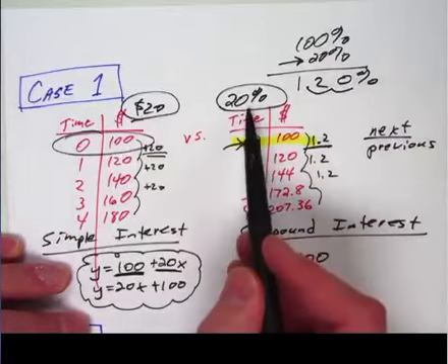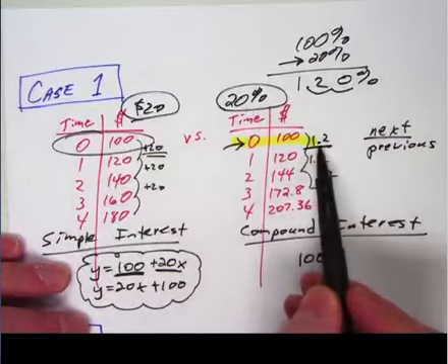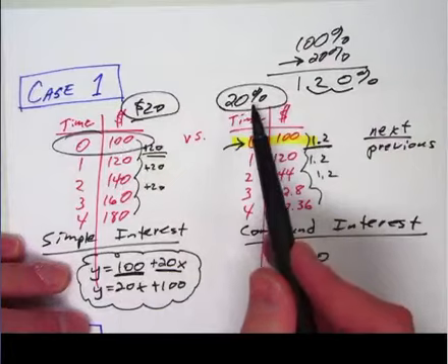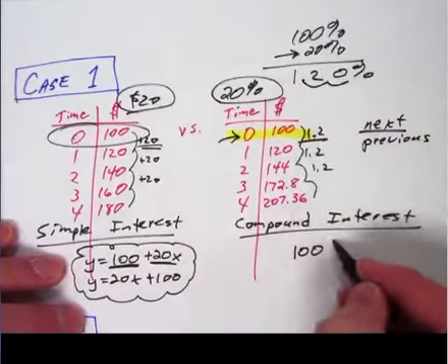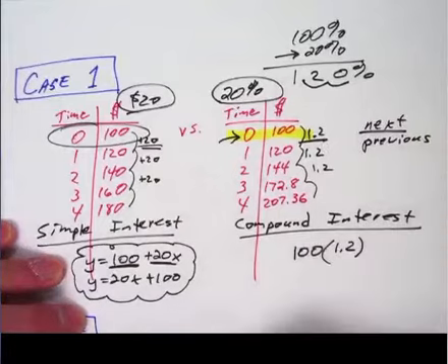Now this is just showing an understanding that you know what a decimal stands for when you have a 1.2 multiplier. That's really a 20% increase. Now let's think about the number that goes in the equation. Well, the 1.2 is what it goes by. That's the number that goes in the equation, so 1.2.